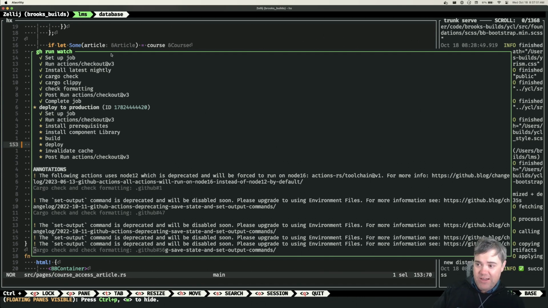So I figured, you know what, we'll just invalidate the cache here and then cache everything, which is cheaper in the long run for me. Until I start actually deploying multiple times a day, then it would probably run into problems.